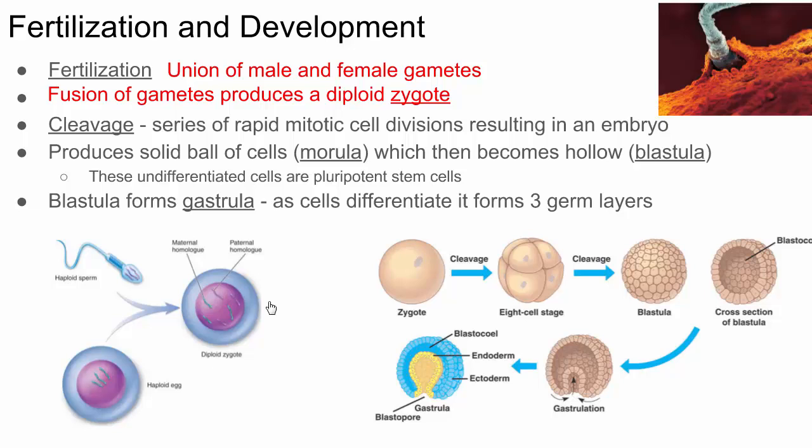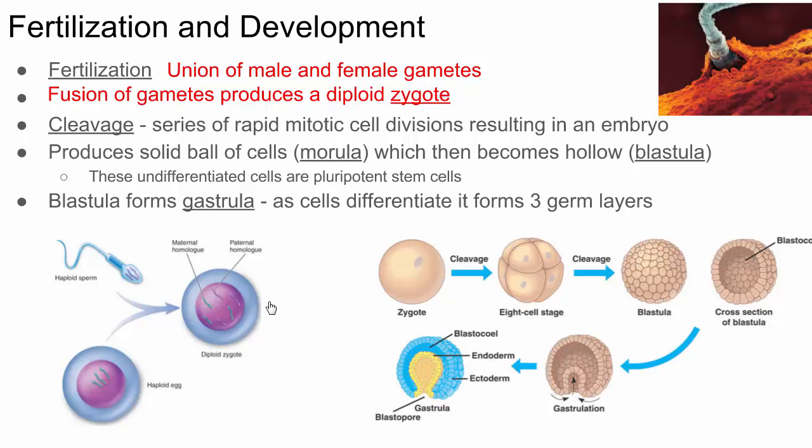So this blastula forms, it's a hollow cell, and then it starts to indent. It starts to gastrulate, we call it. There starts to be an indentation that will run its way through that cluster of cells. And it starts to form 3 what we call germ layers, 3 layers of cells that eventually give rise to all of the various tissues of the body.